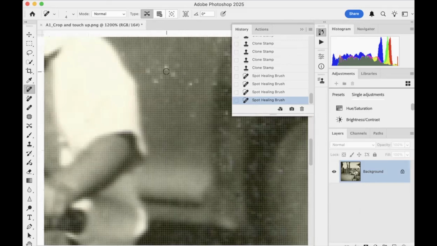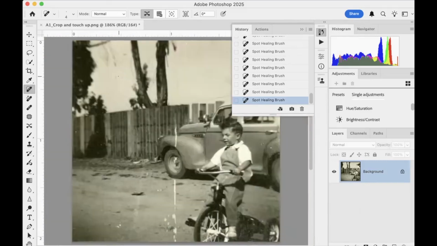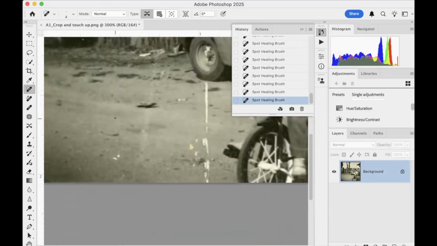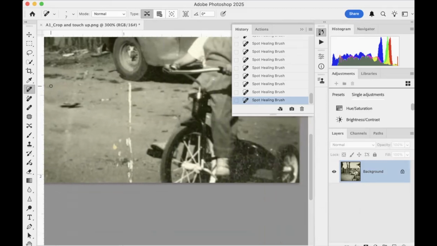But you don't have to get every single one of these, because you can really get in the weeds, you can get into the pixels. Just get the main ones taken care of, like this big line right here. There we go. This big line right here is really the biggest problem with this photograph because you don't want to take away the character of the old photograph for sure. I'm going to make my brush a little bigger and I'm using the healing one so I don't have to set a target.